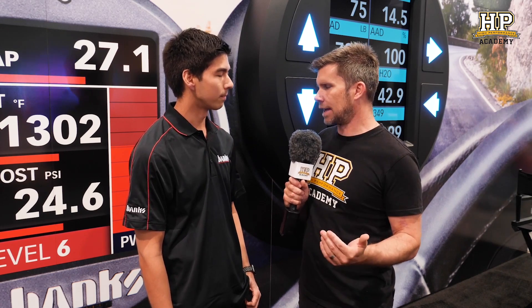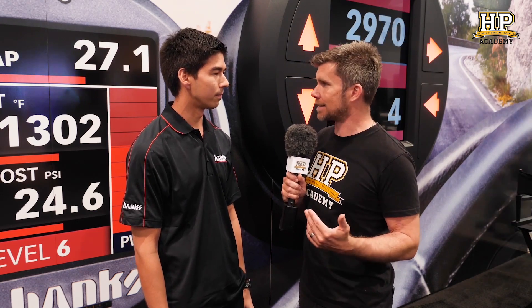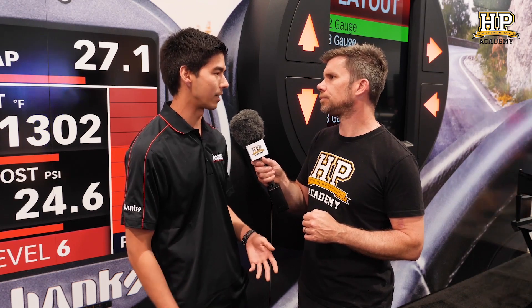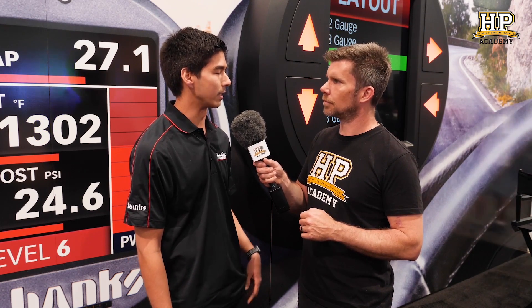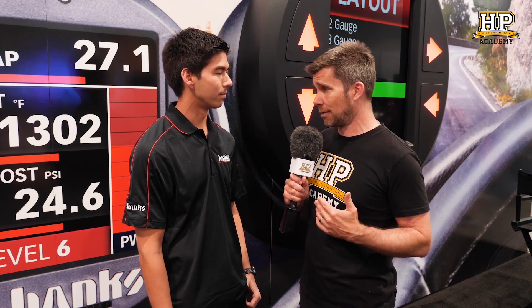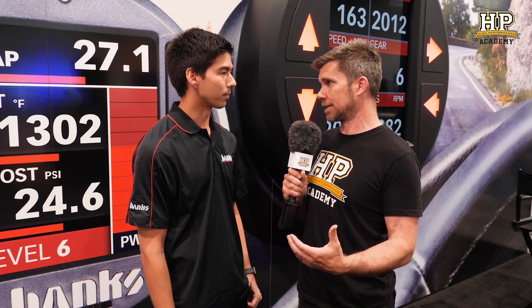The L5P, which is the latest generation of GM's 6.6 litre V8 diesel turbo engine, is a case in point. When it was originally released it wasn't something that could be tuned — mostly due to encryption. Eventually someone found that you can crack open the ECU and go through a pretty extensive process to replace some components to get past that, but it's definitely not user friendly. We've gone through that with our own development vehicle. From our side of the world, we have to send the ECU all the way to the US, and it's an incredibly expensive process where the factory processor is actually removed from the board and replaced with one that's then programmable.